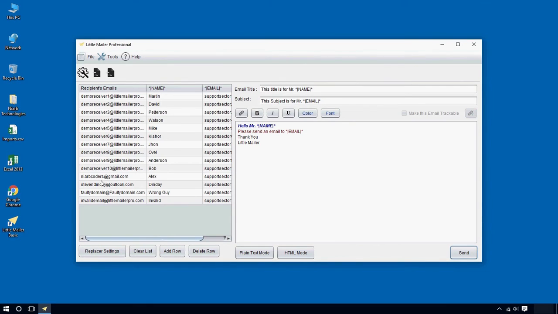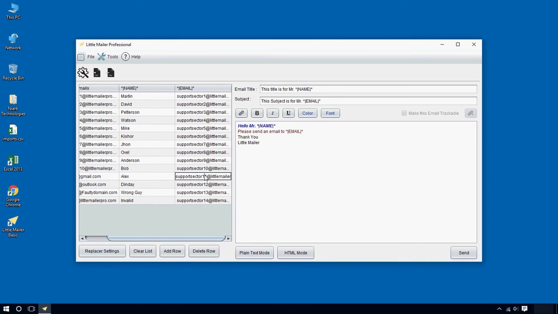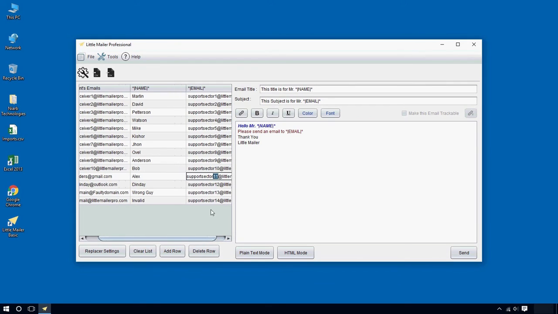Now we will check 2 of the recipients' inboxes. The first one is Alex. And the second one is Dinde. You can see that their name and email attributes are different.